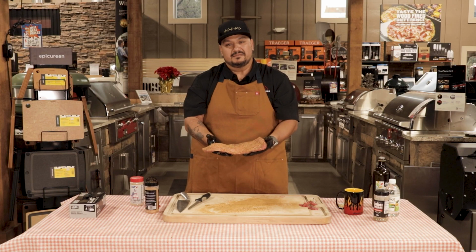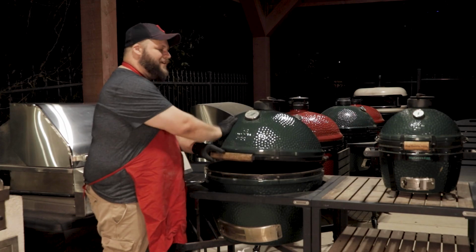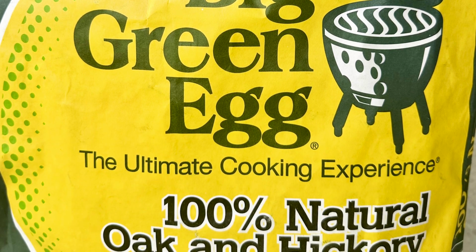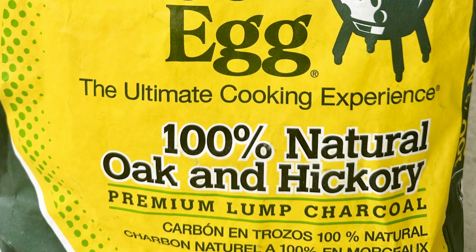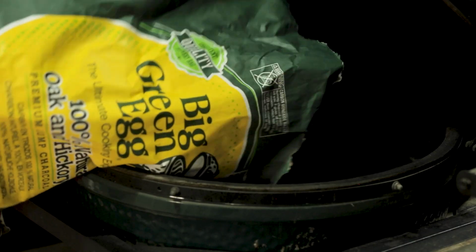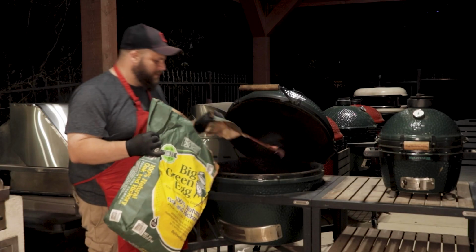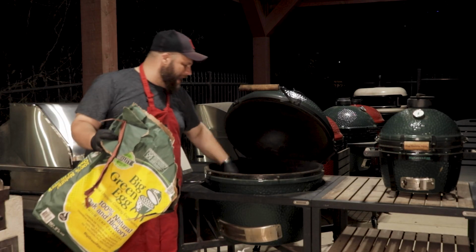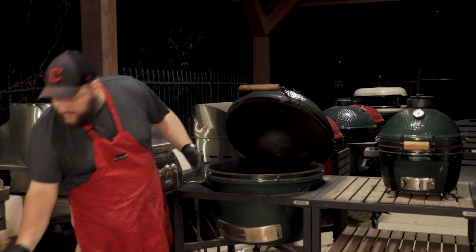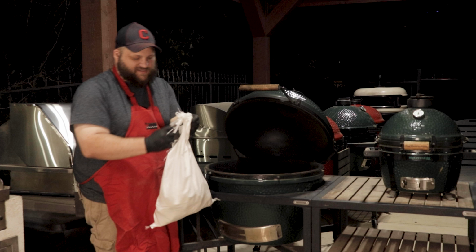Let's get smoking. All right, today we are cooking on the XL Big Green Egg. We're gonna be using Big Green Egg Yellow Label Charcoal. That's an oak and hickory blend. So we're gonna start off just by filling her up. With this, you want to fill it up to about the top of the fire bowl. And then once you have that filled up, then we're going to throw in a couple oak chunks.